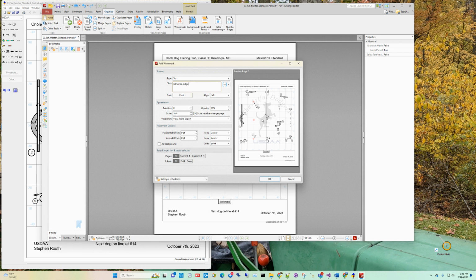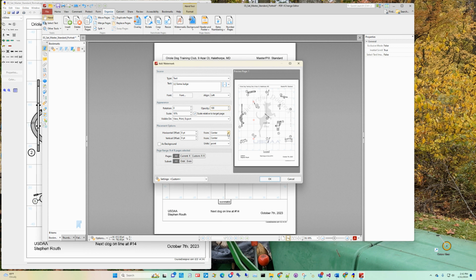So I've got my some judge here. And not seeing that yet. It's down below. I want text. Oh, my opacity is the problem here. See, I want to go to 100% on this so I can see it. Right now, here we can see it there right in the center, which is not particularly where I want it.